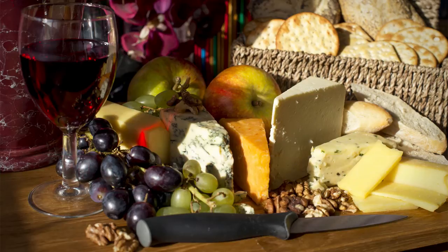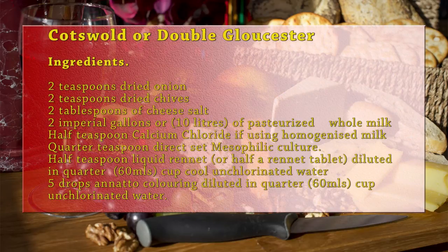Whether you're interested in having a go at cheese making yourself or you're here just to watch the video, either way I'll share with you everything I've learned so far, from the equipment needed right up to the final step of aging the cheese. And here's a list of ingredients for today's cheese recipe.